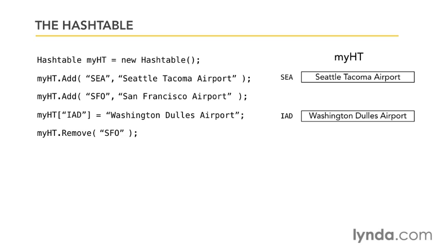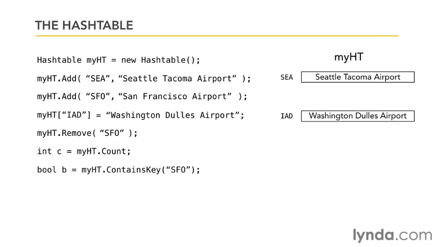Just like other collection classes, there's a couple of utility properties and so on. For example, I can see how many things there are in the hash table by using the by now ubiquitous count property. This will tell me, in this particular case, there's 2 things in the hash table. I can also see if hash tables contain certain values by using a test.